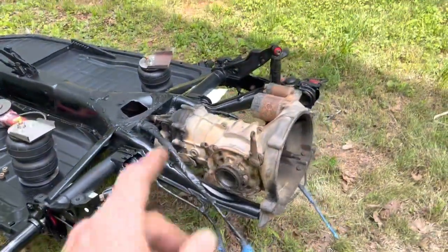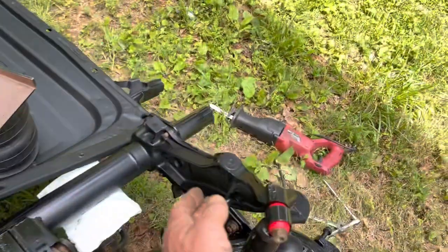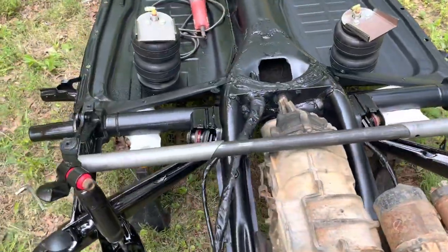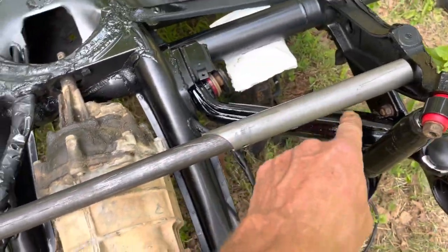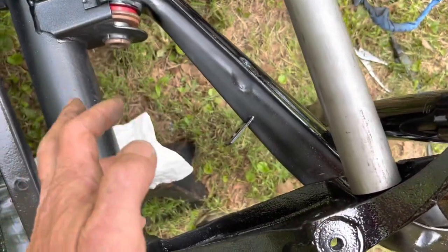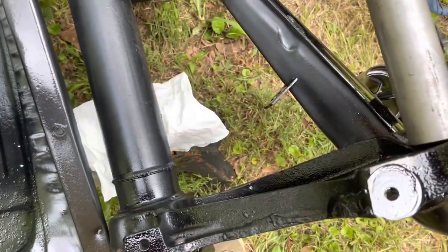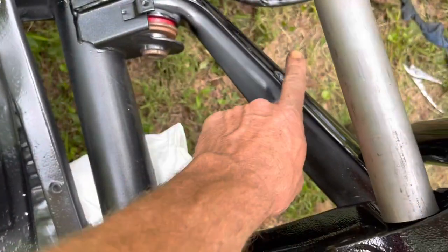I've put the transmission back onto the chassis and mounted the shocks to each of the trailing arms. The reason I put the transmission back in is to make sure that when I weld the bar in between the two sides I'm not going to interfere with the top of the transmission. The bar that Air Cooled provided is a three-piece bar - two outer sleeves and a center bar. I've got to grind down in this area and then jack up the trailing arm all the way up to the bump stop, center this over the trailing arm, and center the upper mount over the trailing arm so I can tack it in at the correct position.